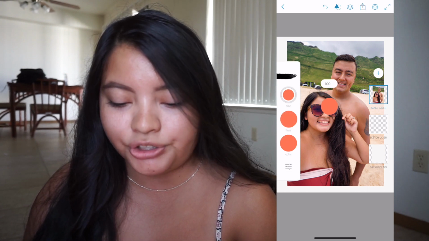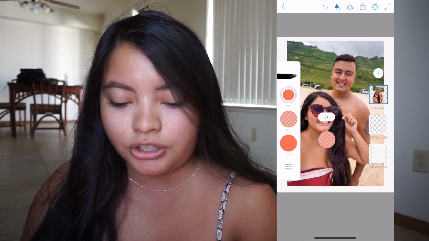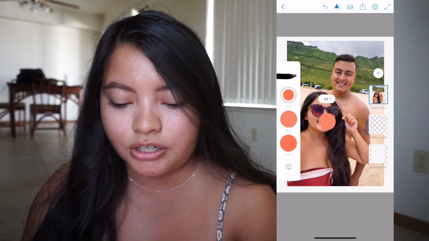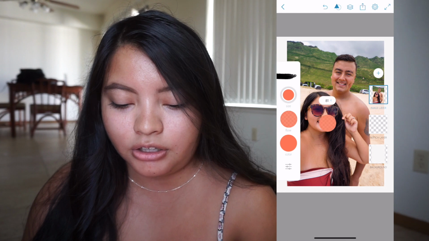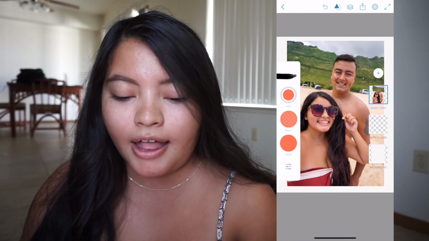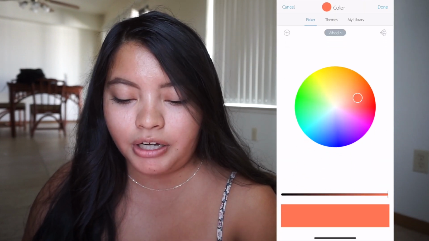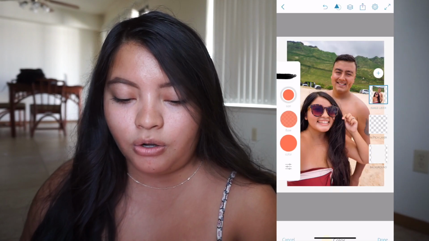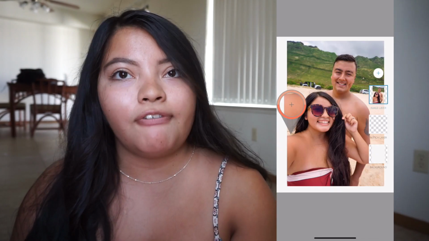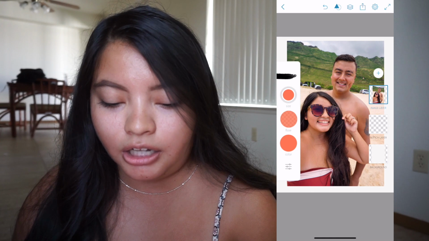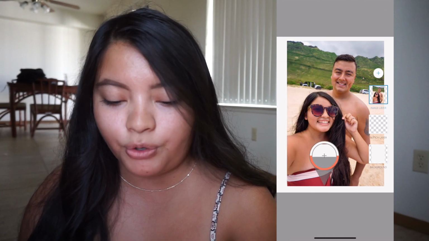So if you want it to be transparent or darker or however you want it. So probably right here. And then you can change the color, so you can tap on it and then pick from these. Or what I like to do to match the photo is pick a color that's already on my photo.